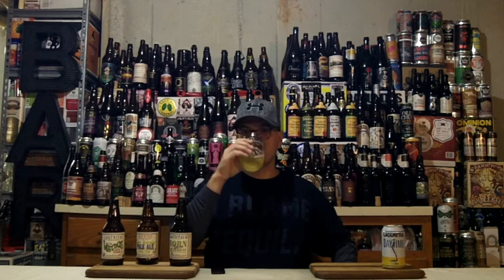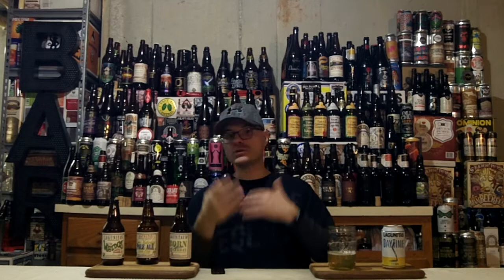I can see drinking this totally in the summertime, crushing more than one of them. On a hot day this would taste really refreshing, especially with the nice citrus hops. That melony flavor from the aroma is sort of carrying over as a melon-type flavor as well, with a little bit of grassiness in the back end and a really faint bit of dankness. Very approachable beer — that's what it's meant to be. Low calorie, low ABV, keep your day going — Daytime IPA. Maybe you have one with lunch and you don't have to worry about going back into the office. Yeah, because people freak out if you drink a beer with lunch these days.